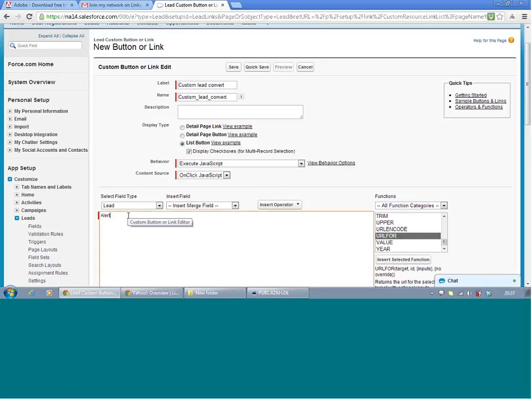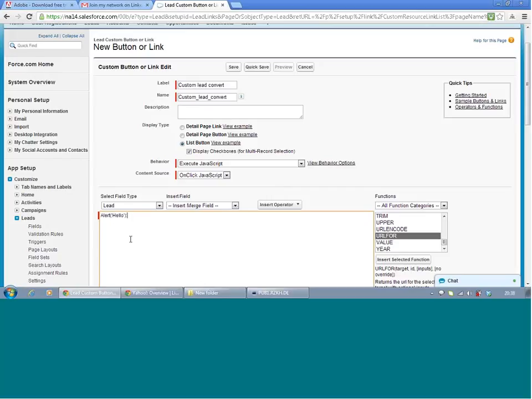Just alert, and open parenthesis. It's not curly braces. Parenthesis. Yeah, single quotes. Yeah, and type some message. Single quotes. Close it and close parenthesis. It's semicolon.